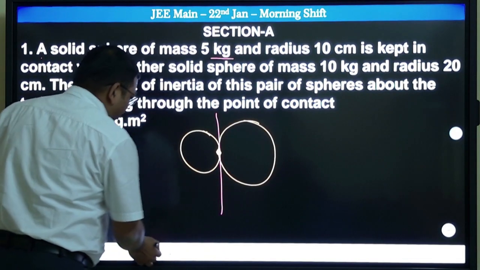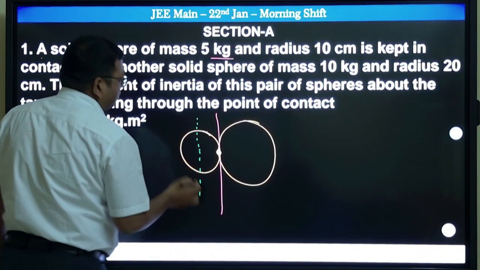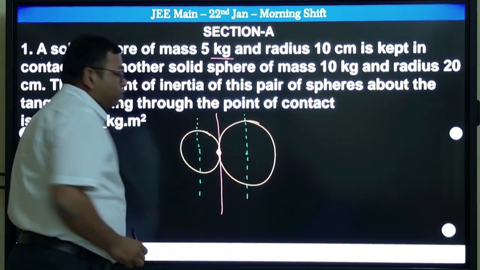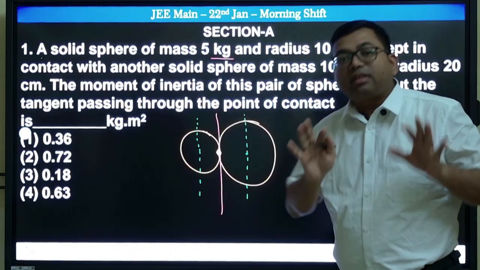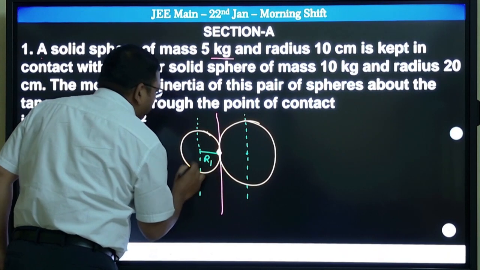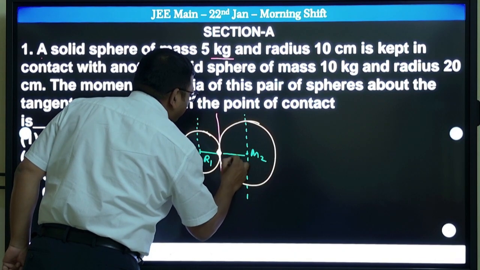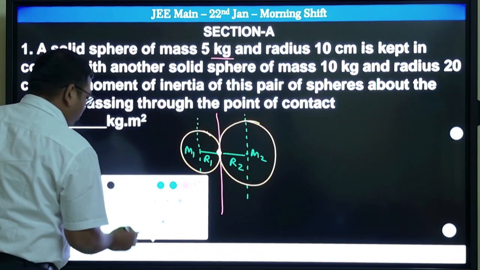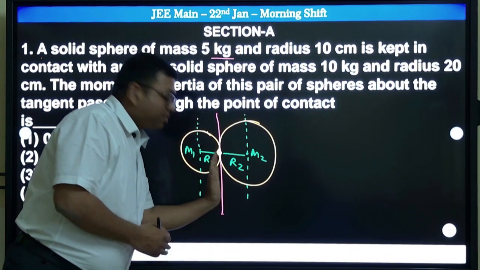So we already know the formula for moment of inertia about this axis, right? Similarly for this one, we also know this one, right? So moment of inertia about the center of mass axis, which is nothing but the diameter. We know that, right? So let us say that this radius is r1 and this mass is m1, and let's say this mass is m2 and this radius is r2. So I about this axis we have to calculate, right? So we need to simply add the moment of inertia of the first sphere with respect to this axis.